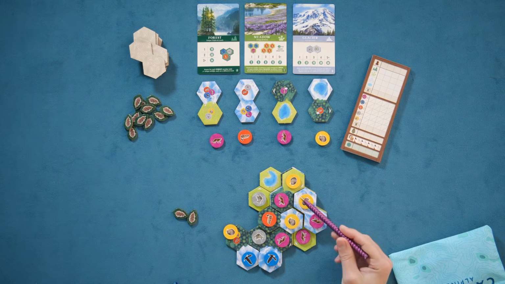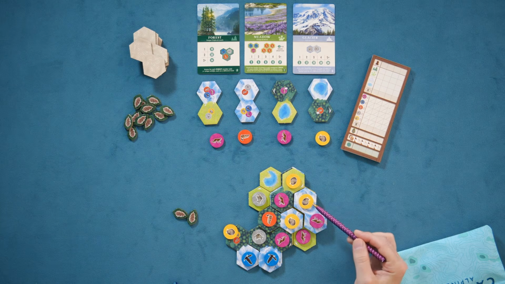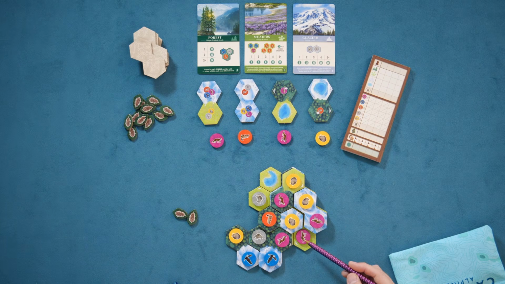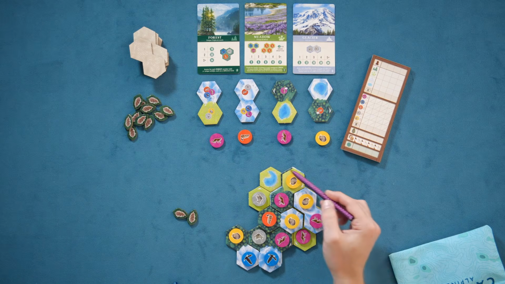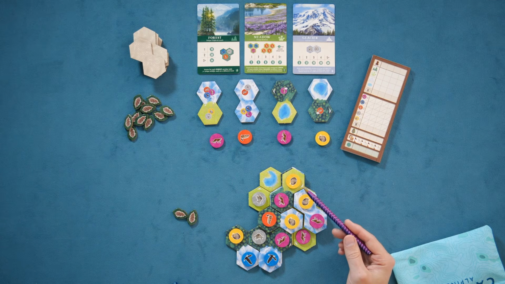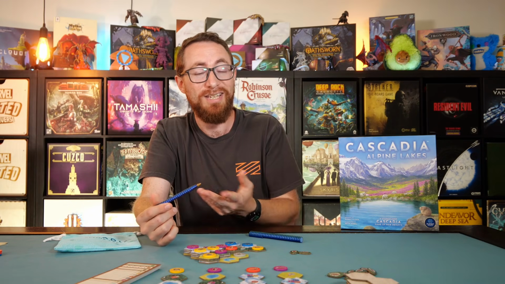Meaning in this game, every section of terrain is called a corridor. This is one forest corridor, this is one glacier corridor, and this is one glacier corridor. I also have a meadow corridor here and a meadow corridor here. Each separate area is going to be a separate corridor. In this case, this forest corridor over here, and obviously this is not the end of the game, so it's not going to be an ideal scoring, but you'll see how it plays out.